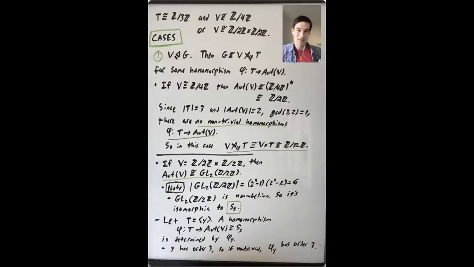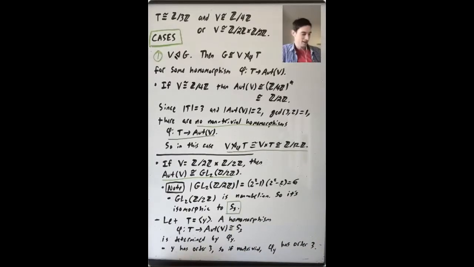It's easy to see that it's non-abelian. Just multiply, like, a random pair of these matrices together, and most of the time you'll see that they don't commute with each other. So this is a non-abelian group of order 6. But we already classified groups of order 6. There's exactly one non-abelian group of order 6 up to isomorphism. This means GL2 of Z mod 2Z is isomorphic to S3.